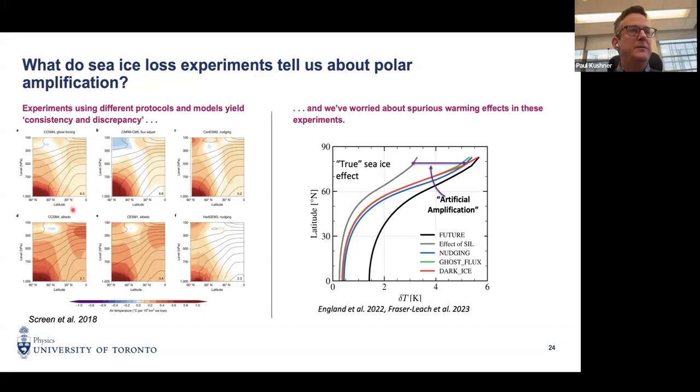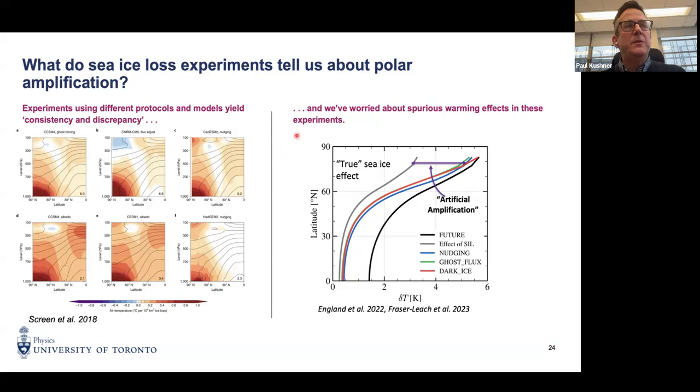Because different models had different amounts of sea ice loss, what you see here is a pattern of warming, and some of the models show more tropical warming, some less, but they show basically a consistently deep response that goes away from the surface up into the mid troposphere in a reasonably consistent way. But they're not all the same, and there are major differences in the tropics and in some of the teleconnections, the connections between the hemispheres that are established in these simulations.